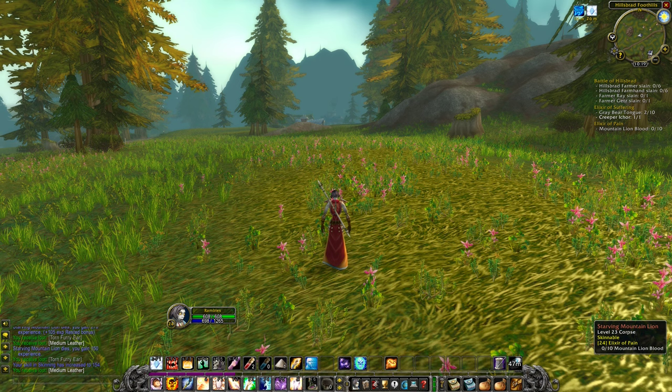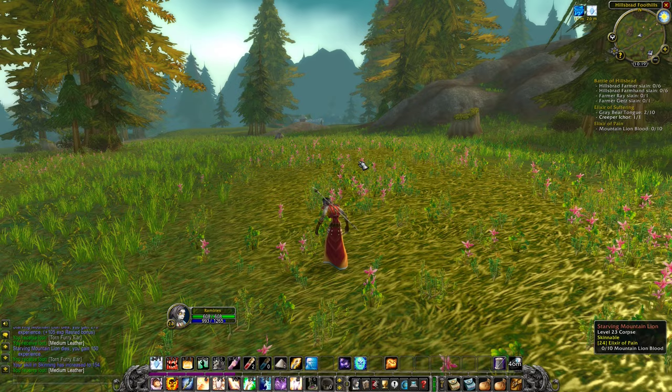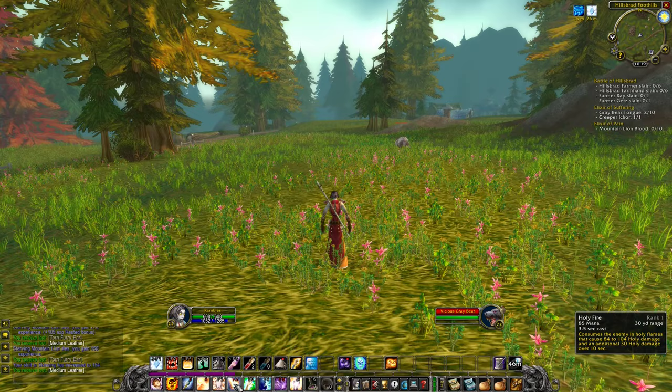Let's see, level 24. New ranks of Holy Fire. We don't use Power Word: Fortitude, Power Word: Shield. Okay, so not really. The Power Word: Shield would be helpful, but we're not getting any damaging stuff at level 24, I guess. Well, besides Holy Fire.